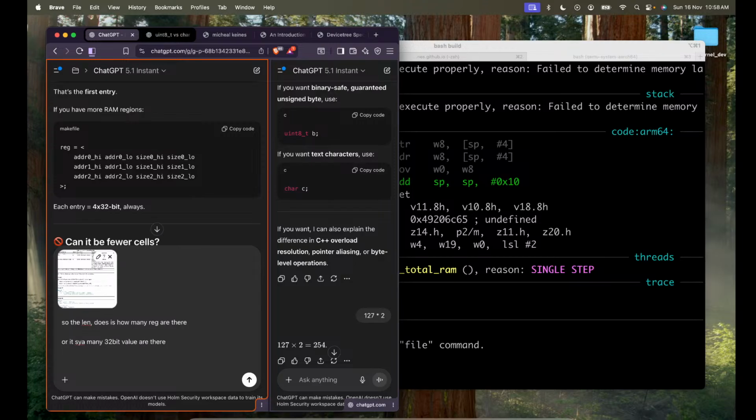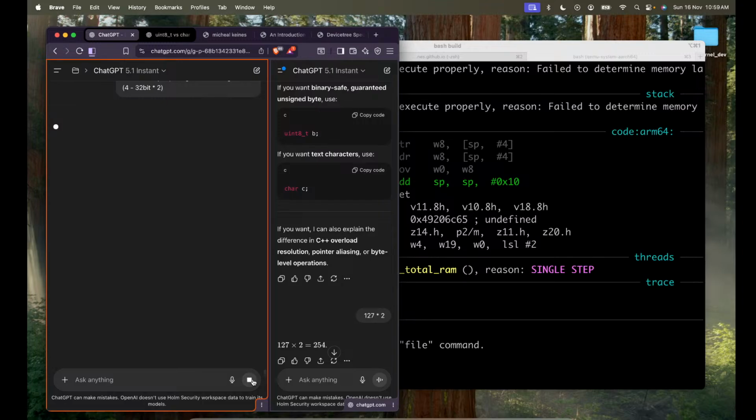So in this example, example 1, I guess, is reg length 2, or is reg length 8?